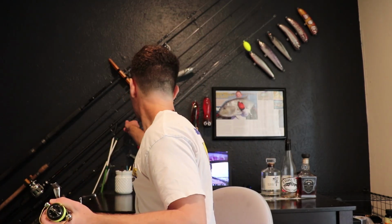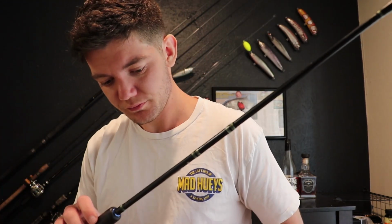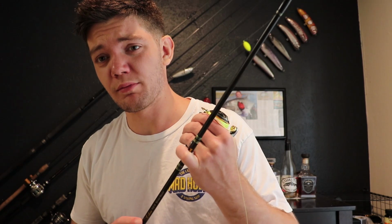Now here's the exciting part. I haven't been able to use this rod in almost 5 years now. It's one of my favorite rods. I bought this when I was in high school. Just as a refresher, you guys obviously know the brand Jackall, a very well known Japanese brand. In Europe they're distributed under a different name. They got Lake Police in Japan, Jackall Brothers International, and then in Europe it's called Illex, and I bought this rod. It's technically just a Jackall Brothers rod, but Illex Stream Master, Ashura Stream Master.